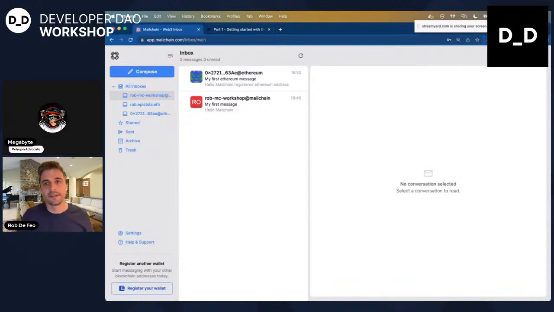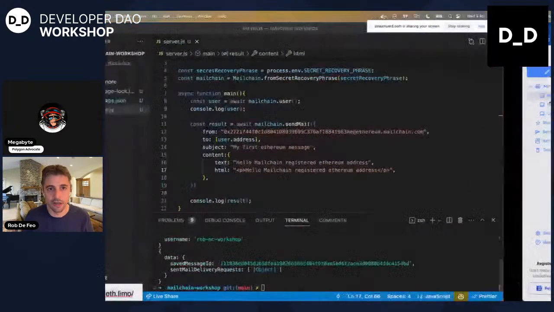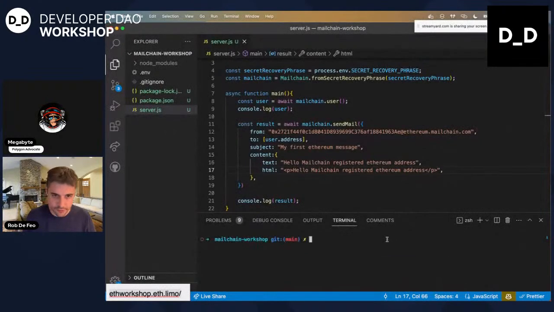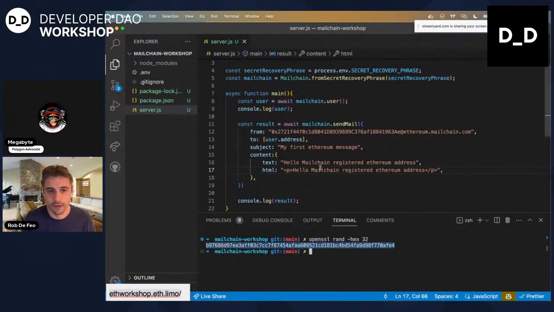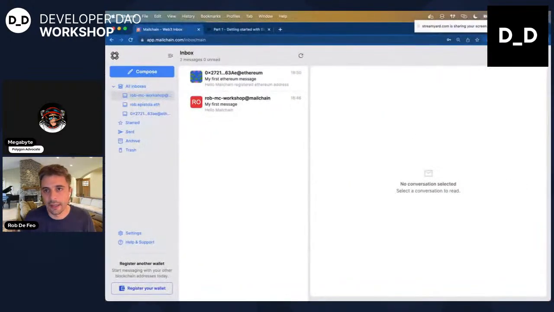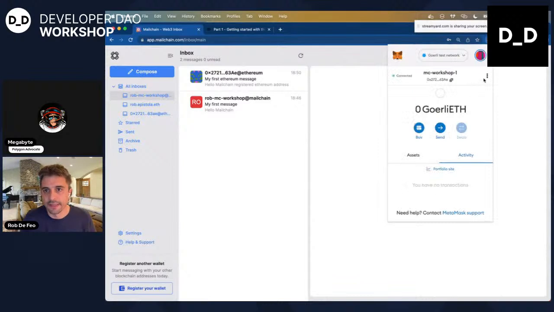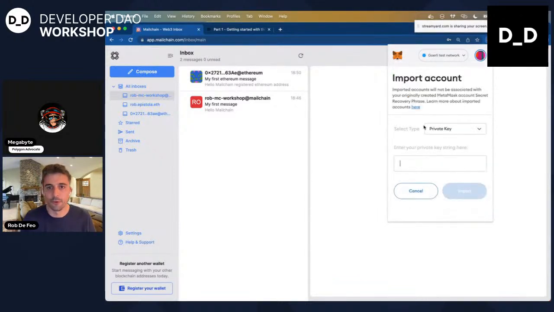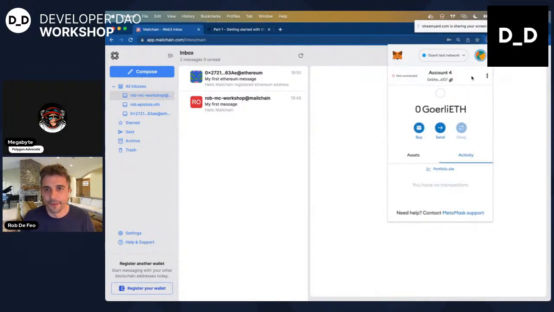I'm actually going to do this in a slightly different order than last time, to highlight something to you. So I'm going to create myself another Ethereum address and add it again to MetaMask. How do we do it? Import account. Brilliant. I'm just going to give this a name.